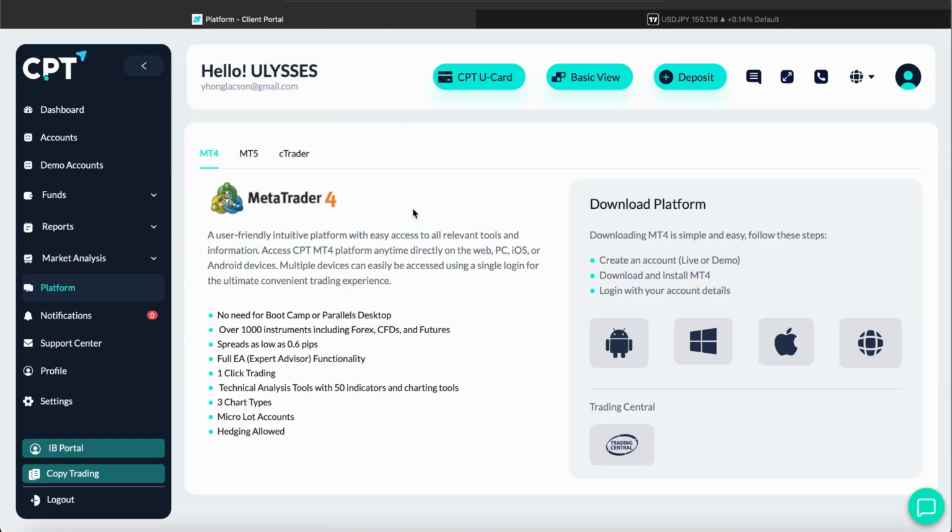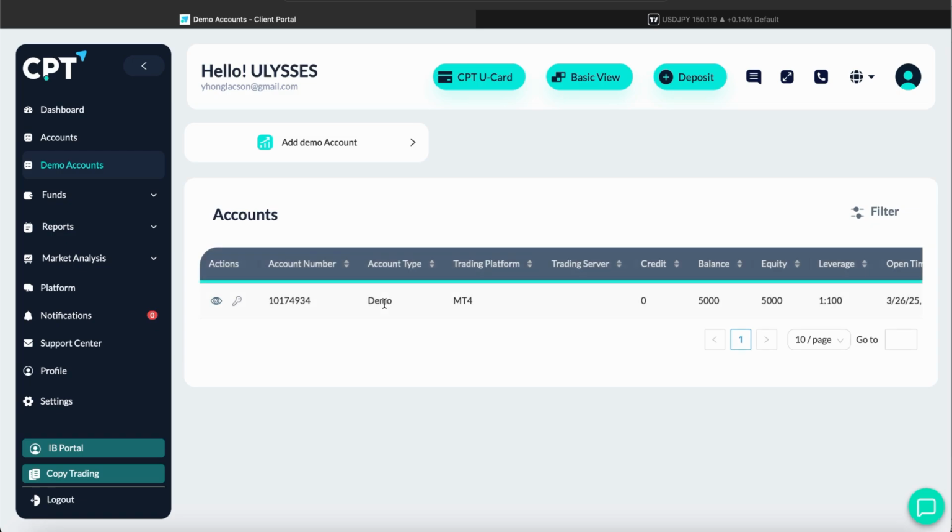And again, for you to be able to log in to your trading platform like MetaTrader 4 for mobile, you have to have these account details. So this is your login and of course your password. You can even change it from here. And if you need a tutorial on how to log into your trading platform, I will have a separate video in the video description.